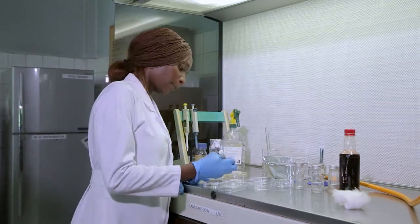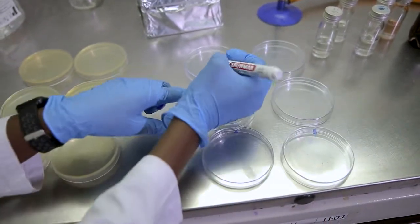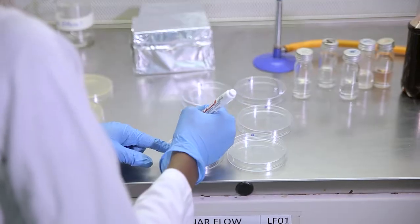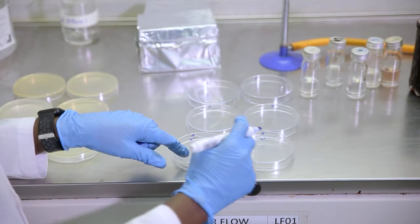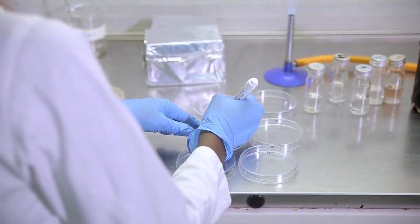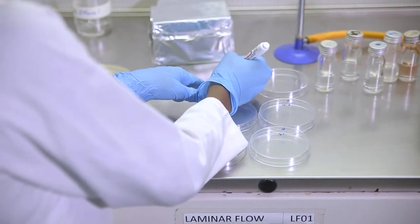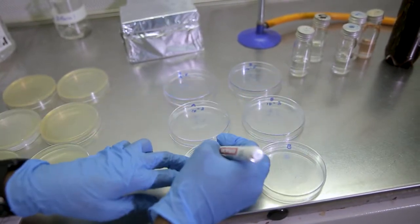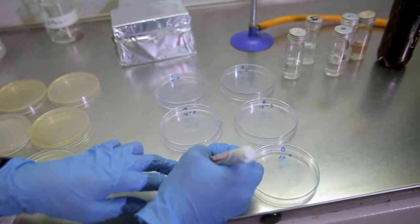So in this case, I'll label my plates A and B, A and B, A and B. On this one, I'll put 10 to the power 0, 10 to the power 0. Remember, it's the same dilution, but we are going to work in duplicates. Then I'll put 10 to the power negative 3, 10 to the power negative 3, 10 to the power negative 5, 10 to the power negative 5. So I have put the replicate A and B, and I have put the dilution.